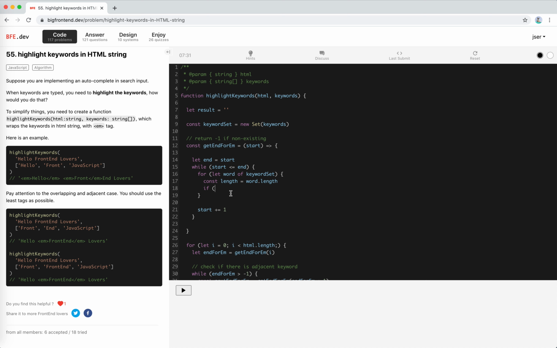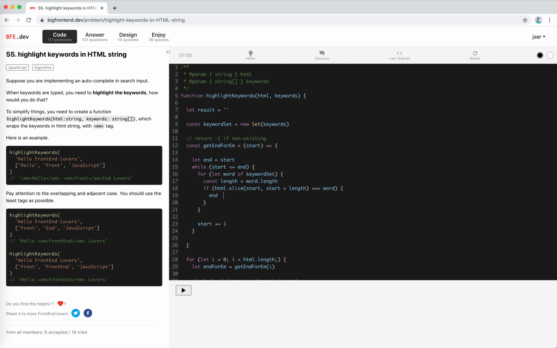So if the HTML slice from start to start plus length, if this is 1 plus 1, so there's only one letter. Cool. So if it equals the word, then we need to update the end. While there might be multiple word matches, so we need to update to the bigger one.